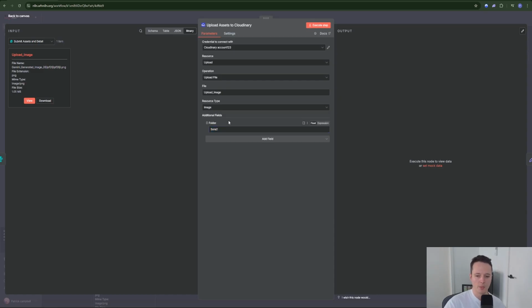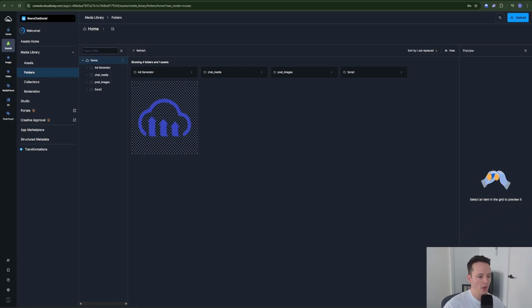And what I'll do now is run through setting up your credentials for Cloudinary and having the flexibility to select the folder that you want as well. If you haven't signed up for Cloudinary, you need to do that first. It is free to do, and the free plan is really generous and should be more than enough for what you need. Once you've signed up and created a project, you'll need to come down to assets, and once you're in assets, select folders.